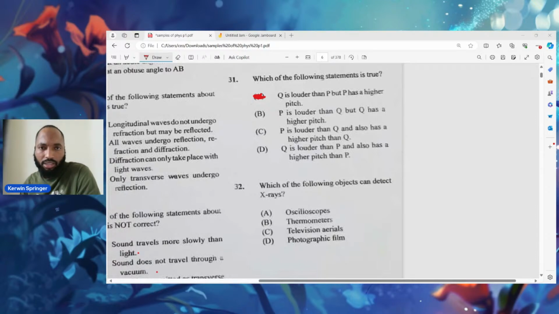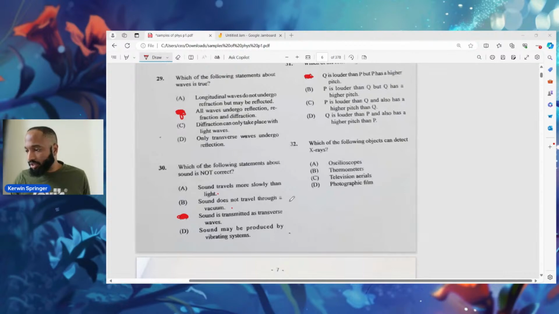All right, I'll just clear the oscilloscope. I feel like X-rays could interfere with television. Television uses larger wavelengths, so they wouldn't be able to pick up X-rays. And thermometers would probably pick up infrared. Thermometers are heat, of course. So D is the answer. Photographic films are sensitive to X-rays. In fact, you use a photographic film to take an X-ray, a special type.